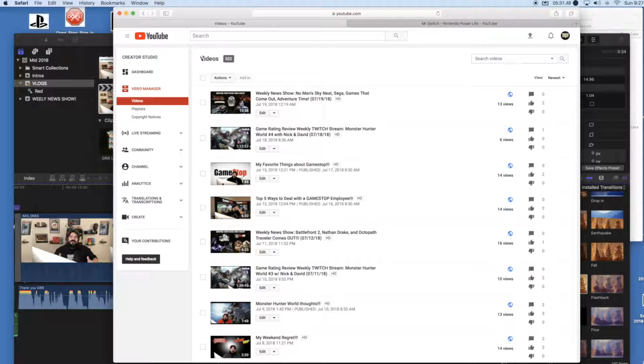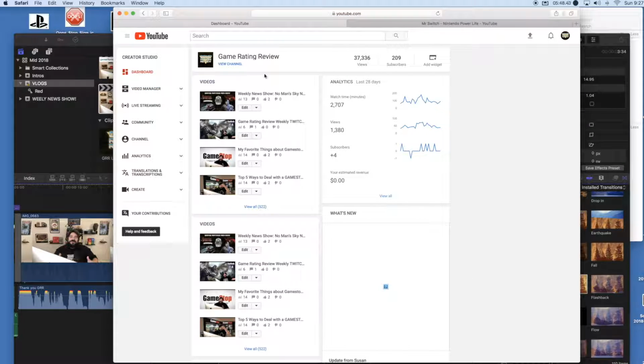So press Command-Shift-4, then, whoops, let's try that again. Command-Shift-4, and this pulls up a selector, so then I can go here and highlight over, boom, it will show how many videos I've made. Then I'm going to go to Dashboard. This is all background YouTube stuff. And this shows my analytics, watch time, subscribers, made 0 money. And I'm going to come here and highlight 4. And I'm going to highlight views, subscribers, probably not add widget, but out, boom.